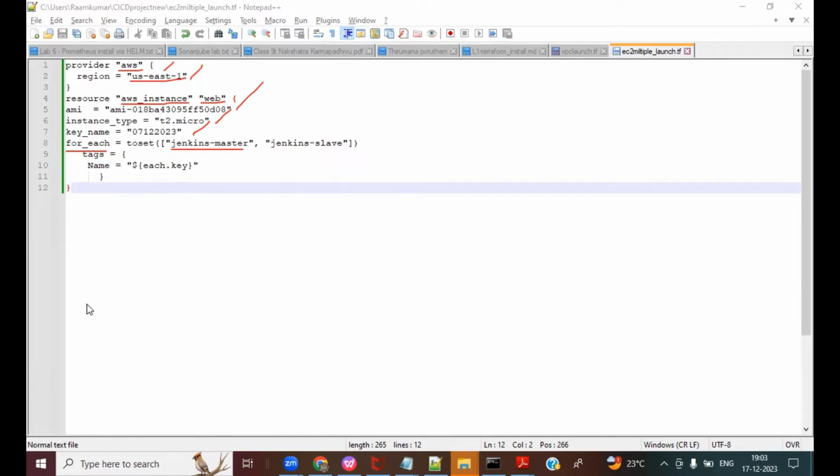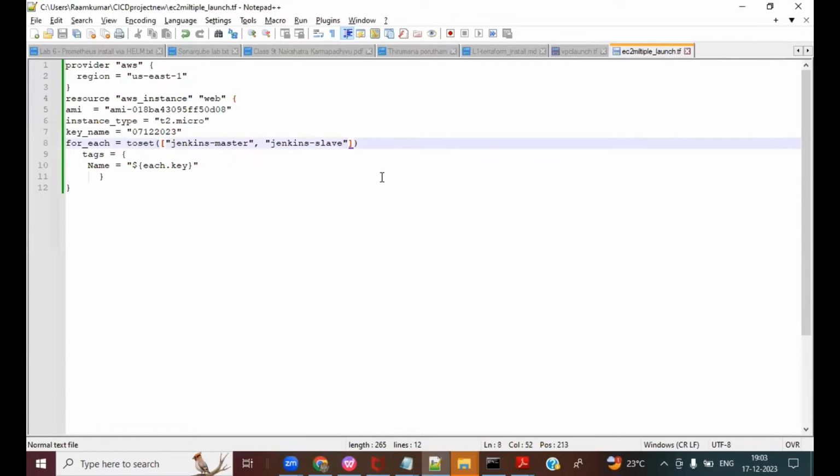Or maybe let me add one more instance also here. So I will give a comma. So this will be Jenkins-slave. Then I will give a comma.